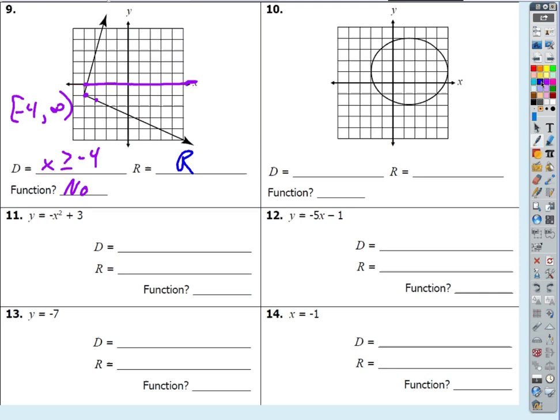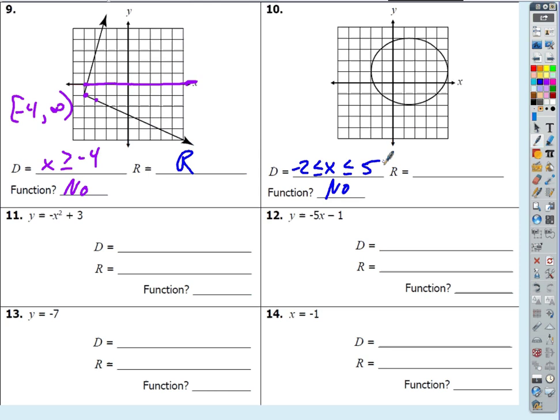Okay, so what about this one over here then? We've got this ellipse, function or non-function? Non-function. Okay, so what's the domain this time? It is greater than or equal to negative 2 and less than or equal to 5. Good. Now you can't write it as a set because there's an infinite number of points, it's continuous. We have to write it using either inequalities or interval notation, right? So written with an inequality, that's correct, isn't it?